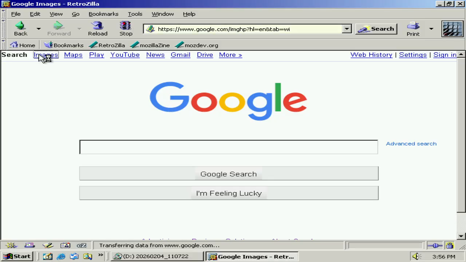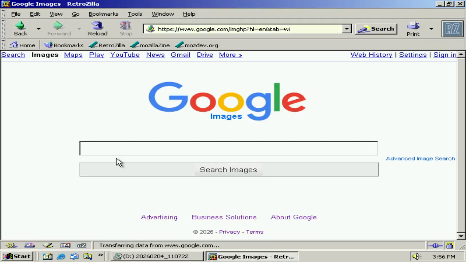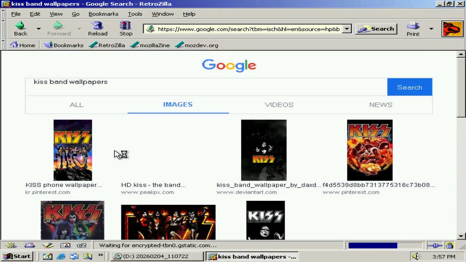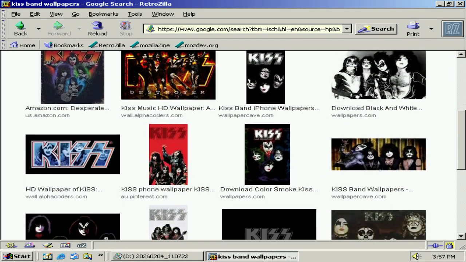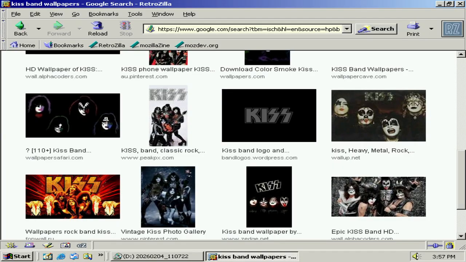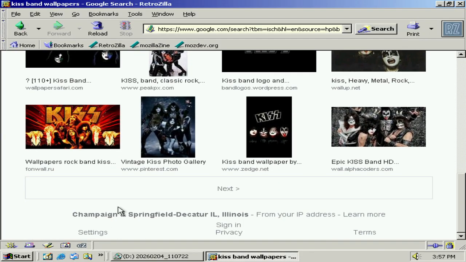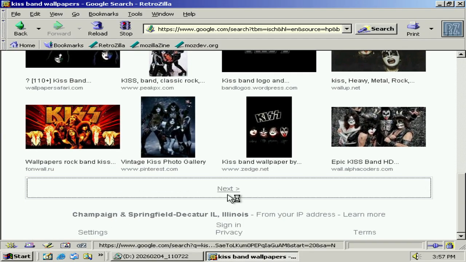What I want to do, since I'm on Google right now, is look up wallpaper. There we go. Want to personalize Windows 2000 a bit. Get a wallpaper that's, you know.